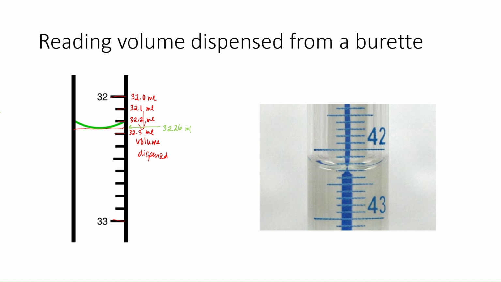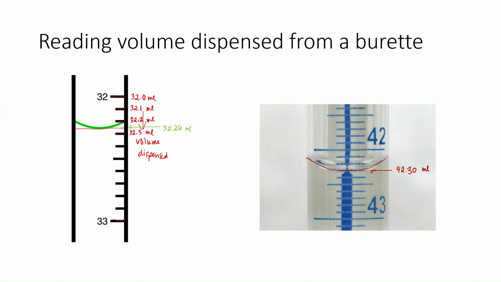On the right, we can also see a diagram that shows a real-life picture of your burette, so it's a little bit harder to read. But again, you can see that the bottom of the meniscus falls right along here, and conveniently it seems to be right on this line. So in this case, we're counting down, so 42.0123, so we have 42.3, and then we add one extra uncertain digit, so you just add a 0 on there, so 42.30 milliliters.